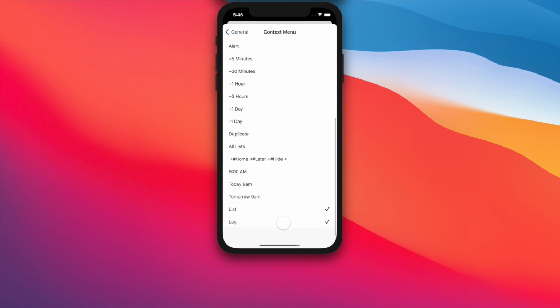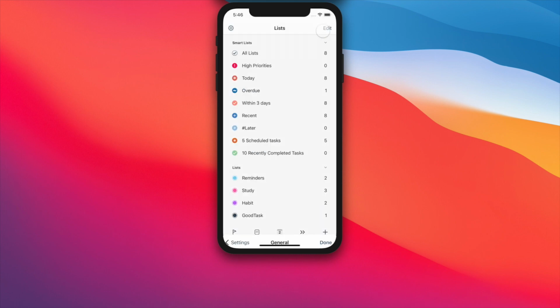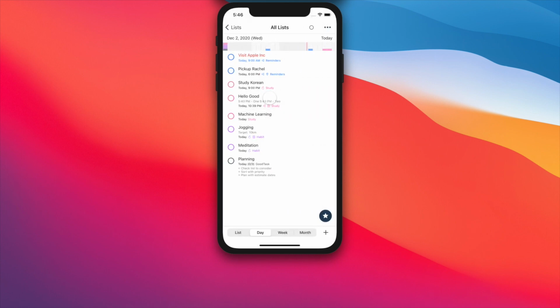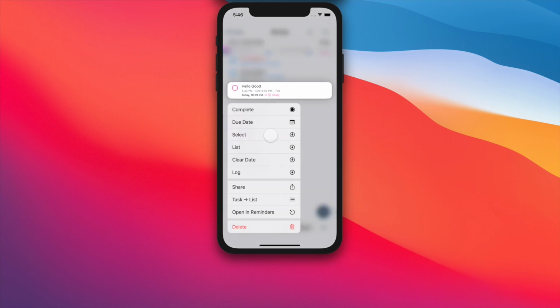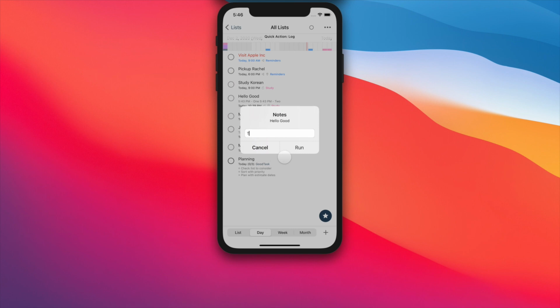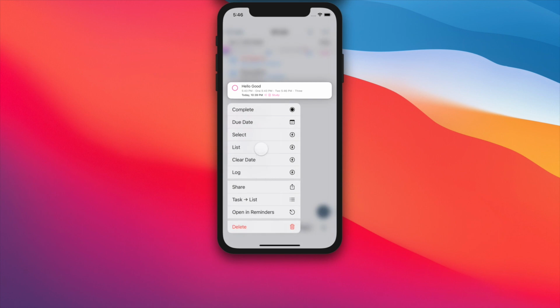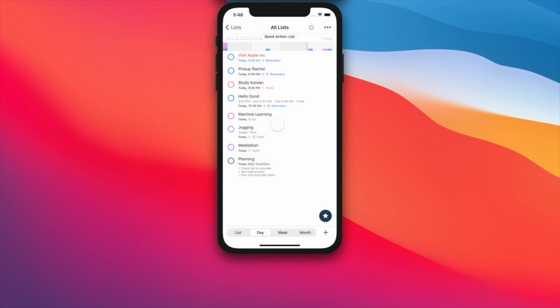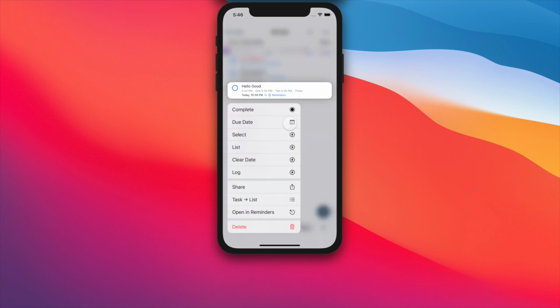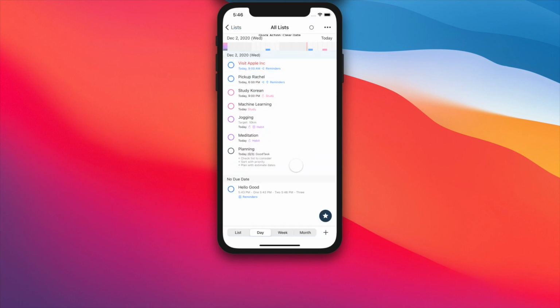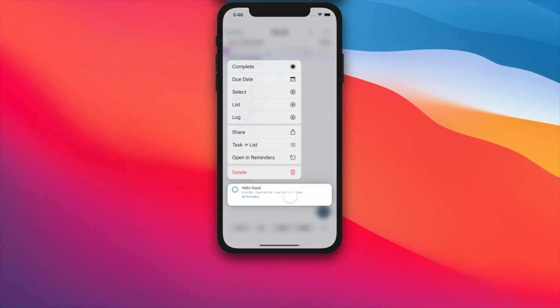On the Mac version, all these quick actions can be done with the keyboard. After selecting a task with arrows, you can press Command Enter or Command O to open the menu with quick actions. Select one or type a letter to go directly to the action. Press Enter and get it done easily. For prompt actions, you can simply type in and it'll be done. For prompt select option, you can press the 1 to 0 number keys to select options directly.